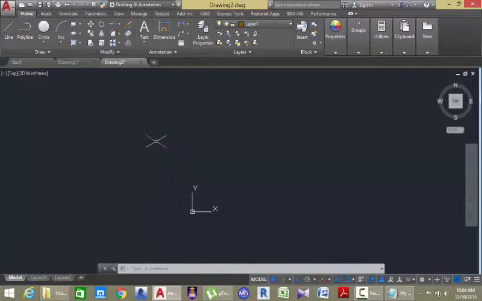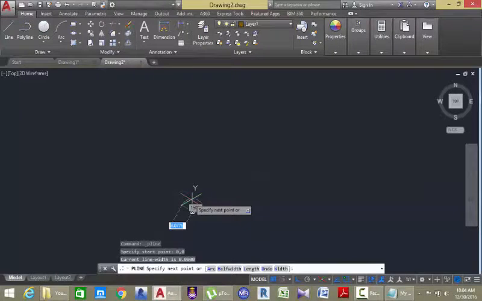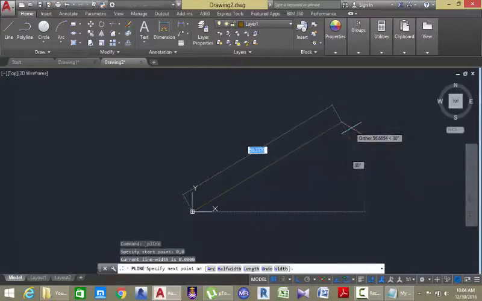Go to the home tab, draw panel, and select the polyline command. Type 0, 0 on your keyboard and press enter. This starts the polyline at the origin of the drawing. Now turn on your ortho mode if it's not already on. Move your mouse cursor approximately to this direction and type 60 units.